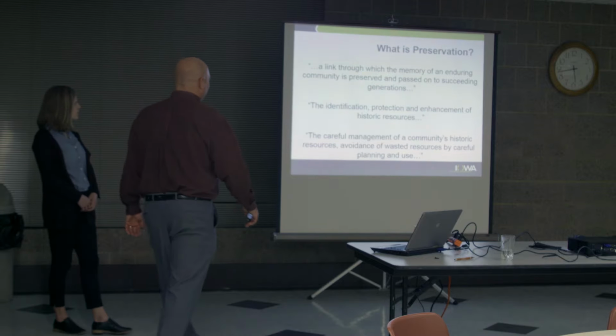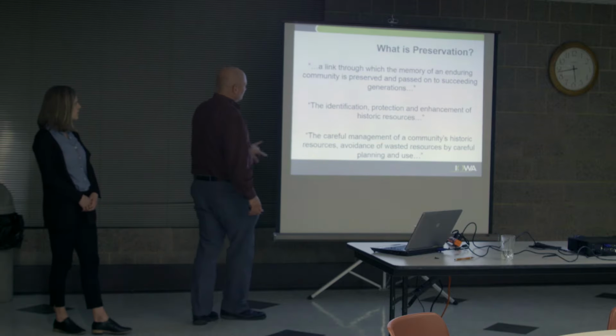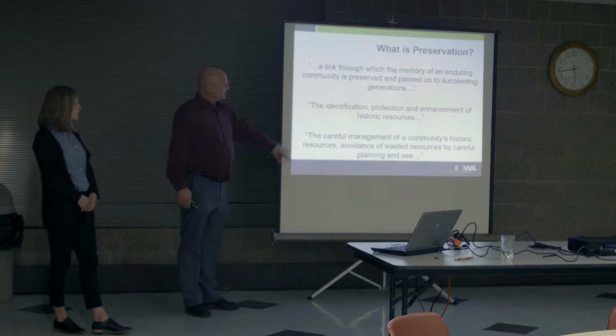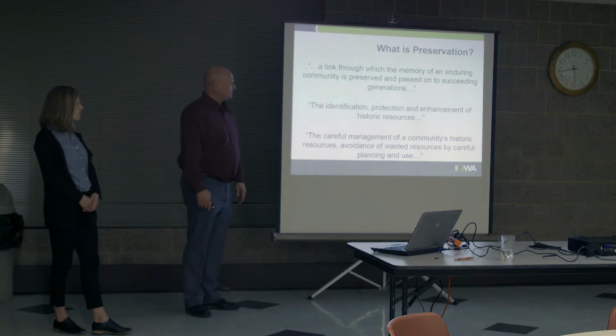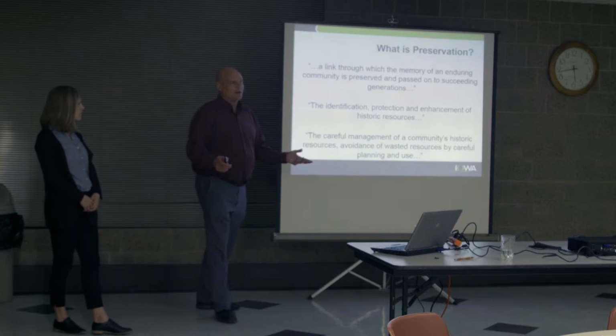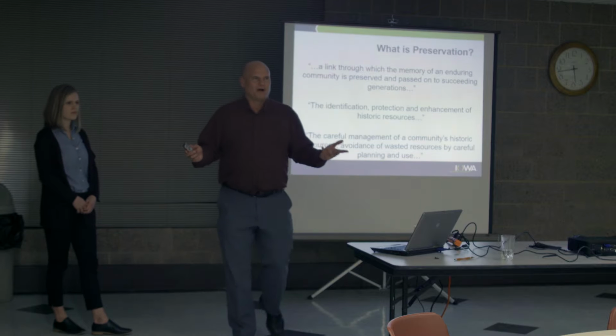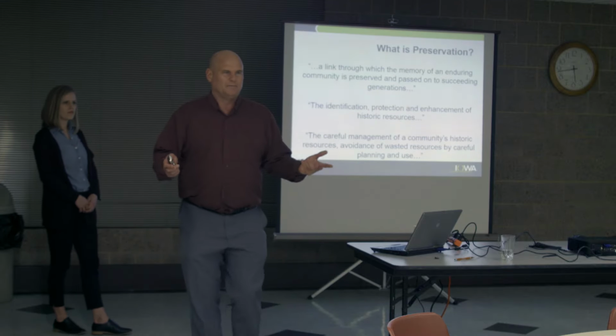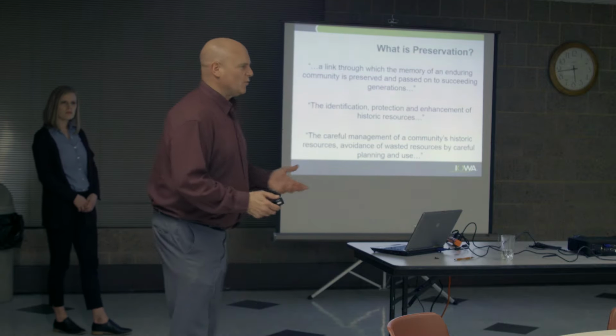And then this is a lot of what we're about here too, this last one. Careful management of communities' historic resources and avoidance of wasted resources by careful planning and use. In other words, just being smart about the buildings and amenities that we've got in our community and being wise about how we use them.